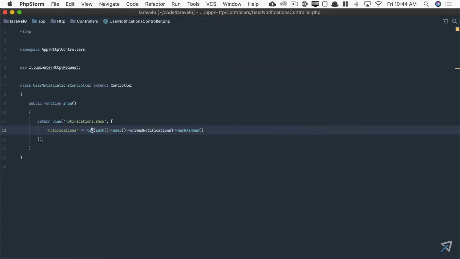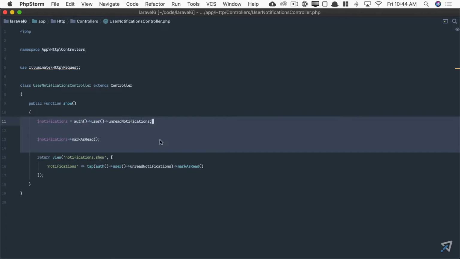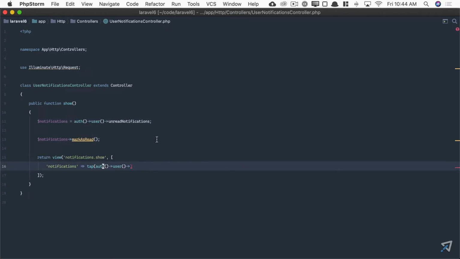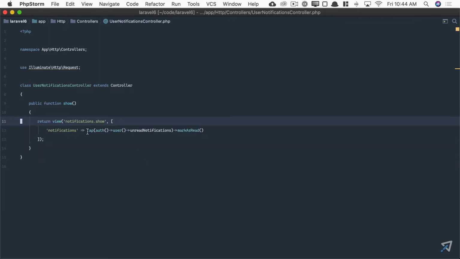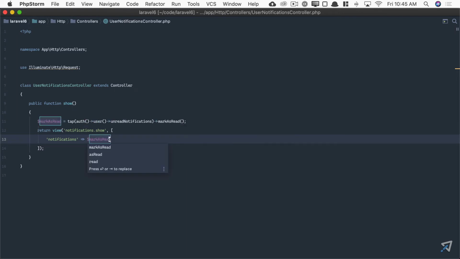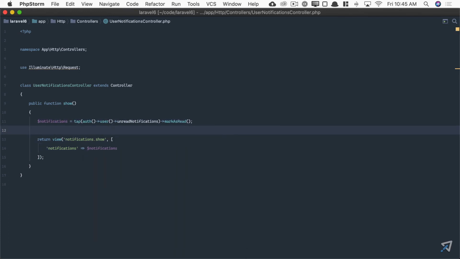So yeah, this is very useful in situations where you have a variable, you want to call a method on it, but that method returns void. So in those situations, you end up with this pattern like this. Create a variable, call a method on it, return the variable, right? So in those cases, you can switch over to tap. Just know whatever you pass to tap is what is being returned from the function. That's how I think of it. Or if this is a little long, you can still extract a variable called, how about notifications? Yeah, but it just makes it a little bit cleaner.